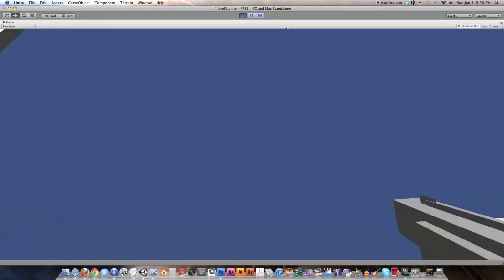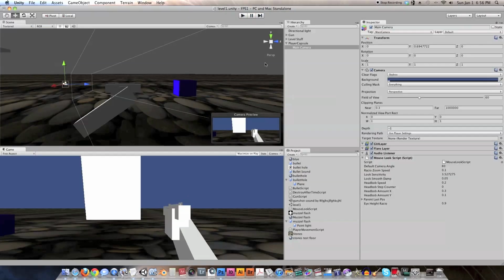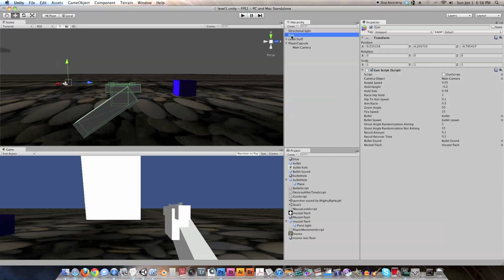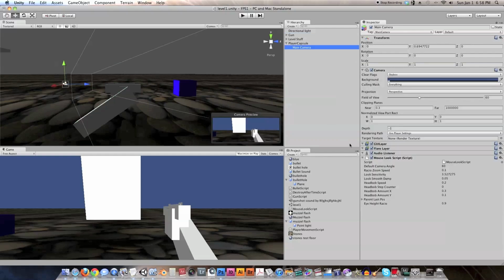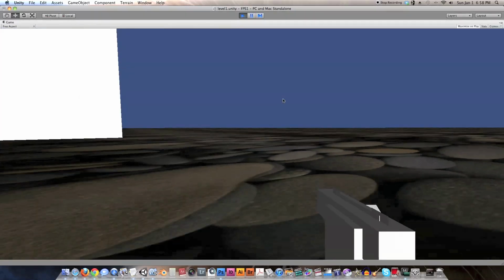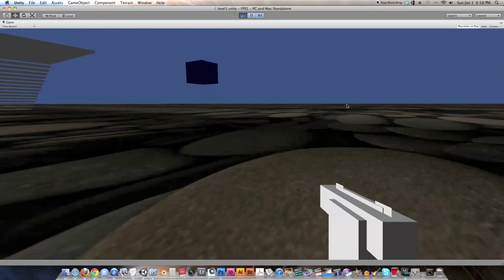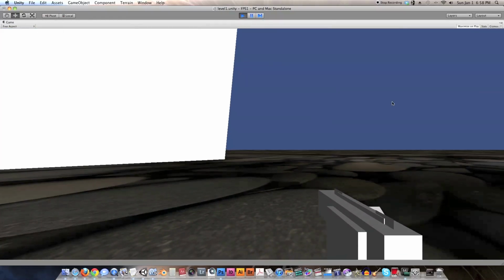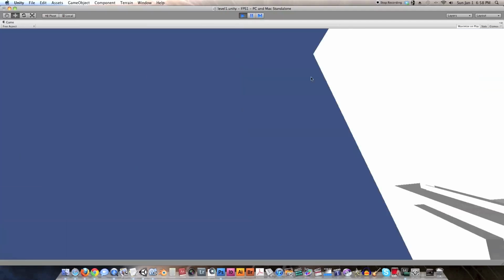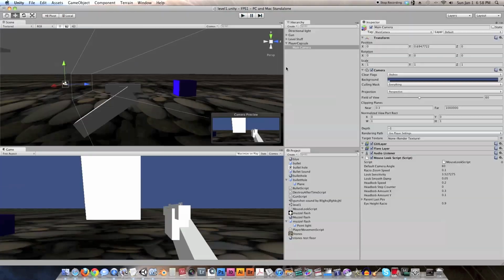Why is the gun so glitchy? I haven't had that problem before. Okay, so I figured out why the gun looked kind of glitchy, and let me just play it and show you. So the gun follows the camera, but it just feels kind of glitchy. It just looks glitchy and it's kind of jumping around. So there's actually a very easy fix to that.